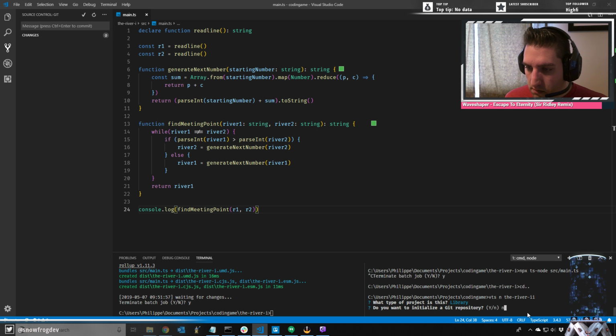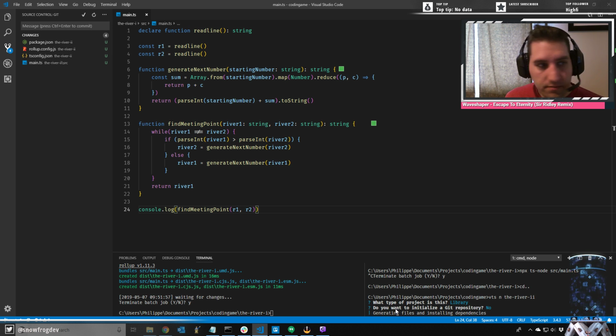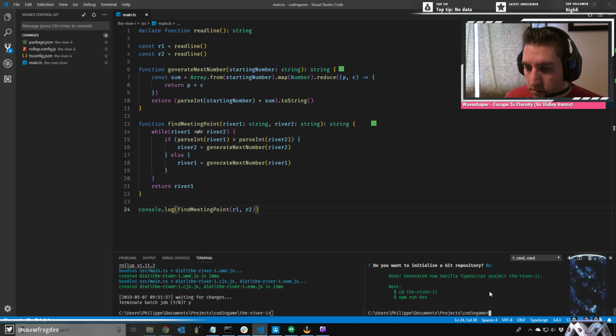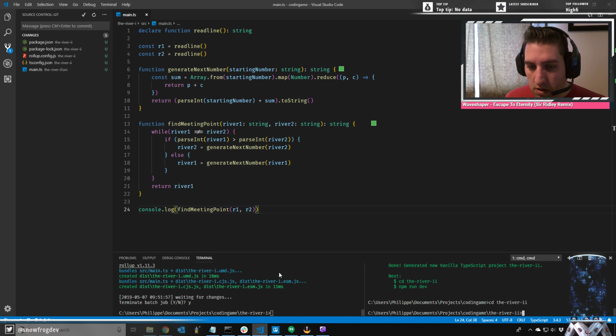I don't need a Git repo. Generate the files. Good stuff. So we're probably not going to need this other terminal now.